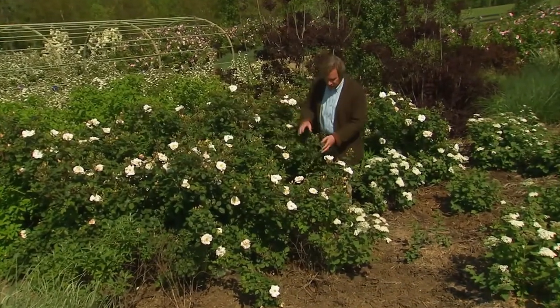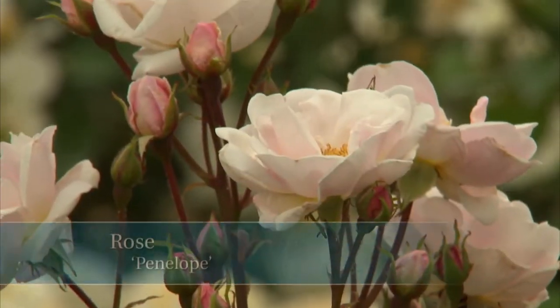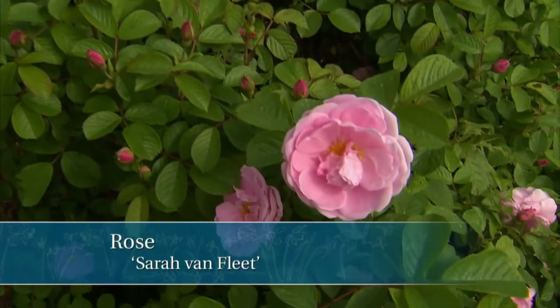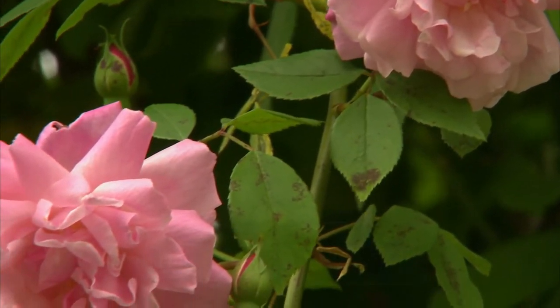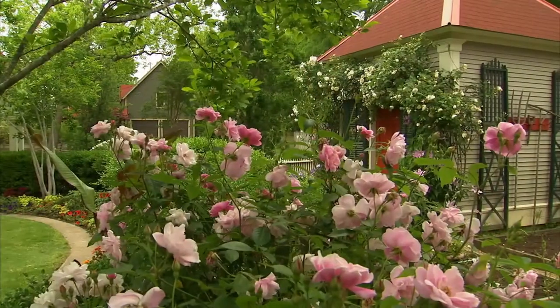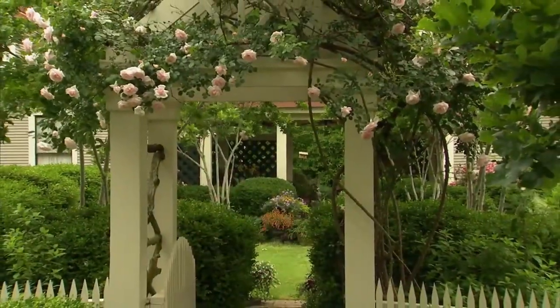Just look at all of these gorgeous buds on this old rose — and not a single aphid, because I make sure we have plenty of ladybugs around. This rose is called Penelope, and I love its very soft apricot color. It comes from the 1930s, as well as Sarah Van Fleet. I love roses of all kinds. We have very early roses here, including one called Old Blush, which dates back to the 1790s, and many of the Noisette roses from the first quarter of the 19th century. I think climbing roses are a good way to spice up an entrance. In my city garden, I have roses accentuating entryways to the different garden rooms.